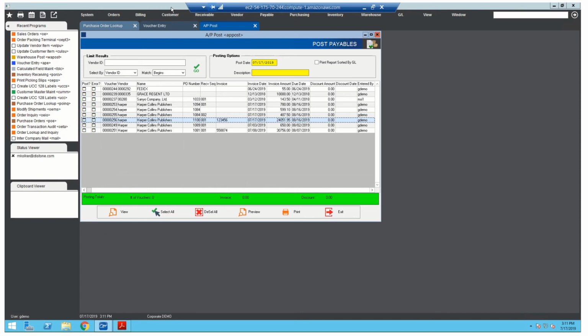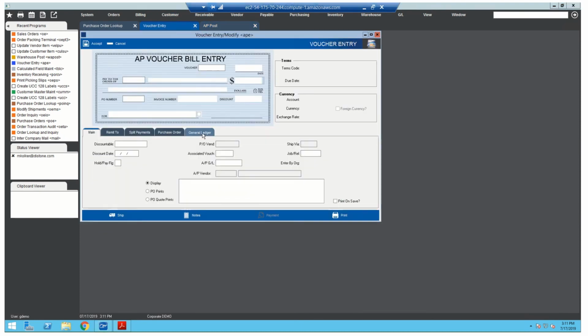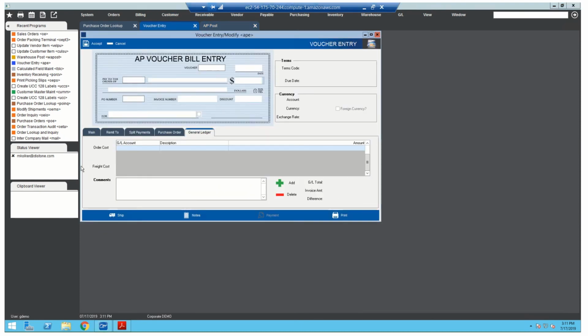All right, so on that voucher, the one thing I forgot to cover is you've got to look at the add, change the general ledger information. You can do that there in the screen here. You can add, you can take away, or you can add a different GL account and assign it there, I think. I'll have to try that on the next one. Maybe do some freight, add the freight in. All right, that's a voucher bill entry.